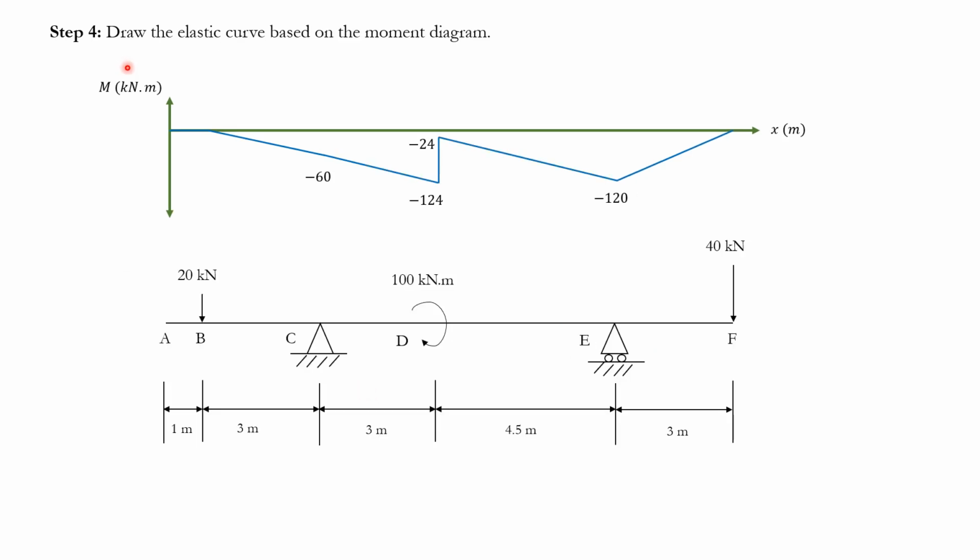In step 4, we're going to draw the elastic curve based on the moment diagram. I'm going to talk more about the moment-area theorems and their nature and how they work. But for now, we just have to know that the moment-area theorems are based on a graphical method. So that means that we need to know the elastic curve, or just how it looks, to help us understand the question, right? The theorems themselves actually help us a lot, and they indicate a lot in terms of how the elastic curve is drawn as well.